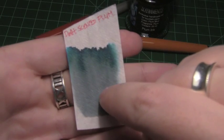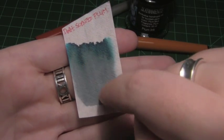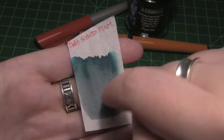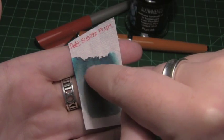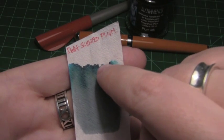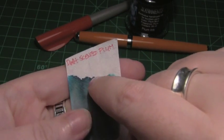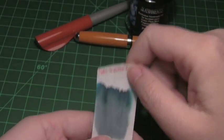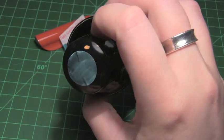As you can see, there's this very dark gray color, and it's a very steady, even progression upwards into a lighter blue, and then into a darker blue where, I don't know if this is going to come out on camera, there's almost a greenish undertone, just hints of it, like a super dark teal or a super dark turquoise, which is definitely how I would characterize this ink. It definitely has some greenish undertones.